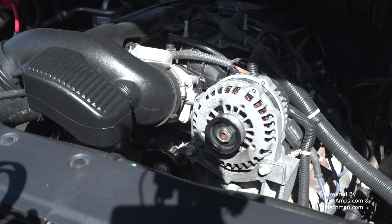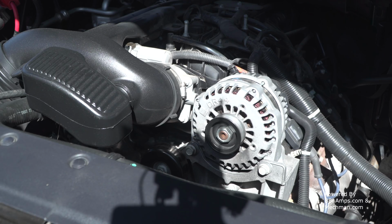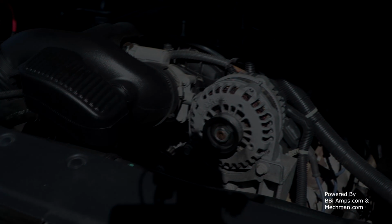You and I both know you don't have a problem until you're out in the middle of nowhere, dark, and then you're going to tear the belt up. Well, you always want to be able to go back to your stock belt. So hold on to this, don't get rid of it.